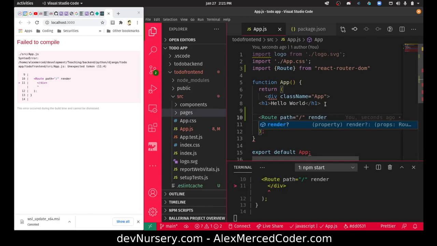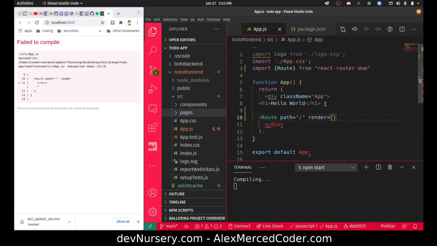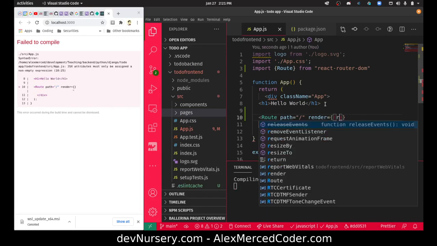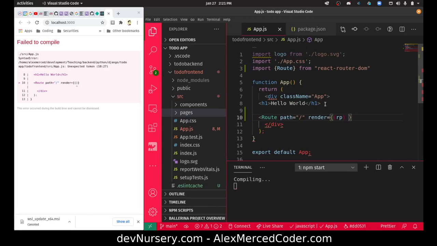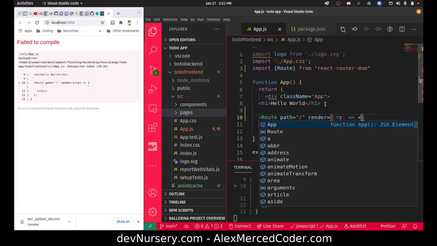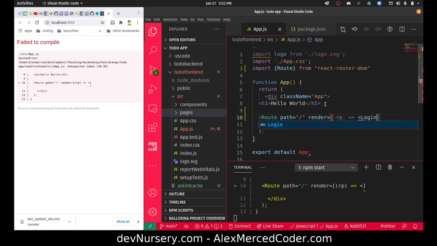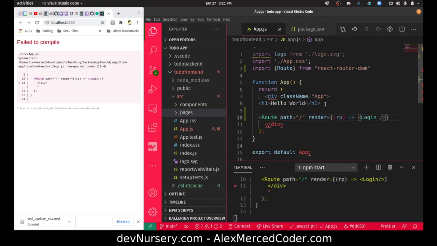So it's going to render, and then here we have to pass a function. So I'm going to pass in RP for router props. You can call it whatever you want, but that's what that is. And I'm going to render Login, which we haven't created yet. Okay, and then to Login, I'm going to pass in the router props.